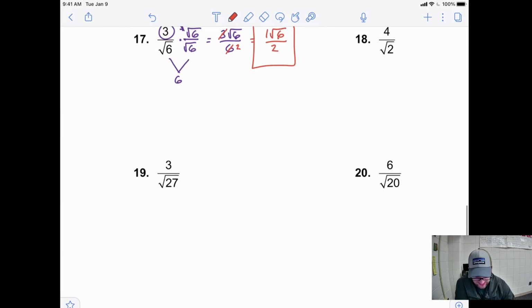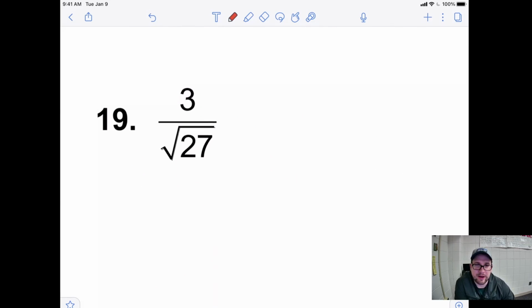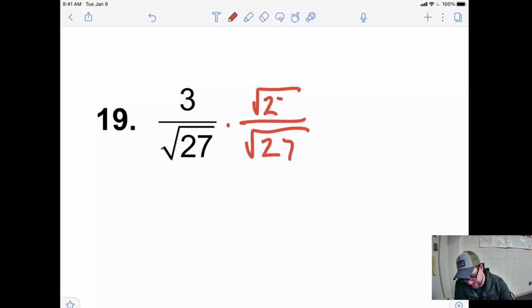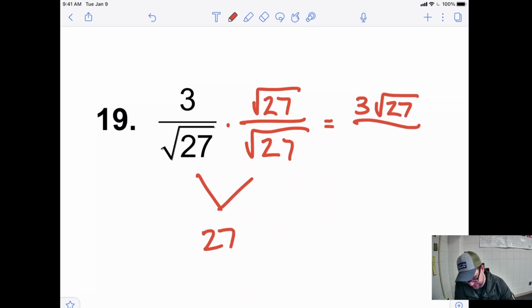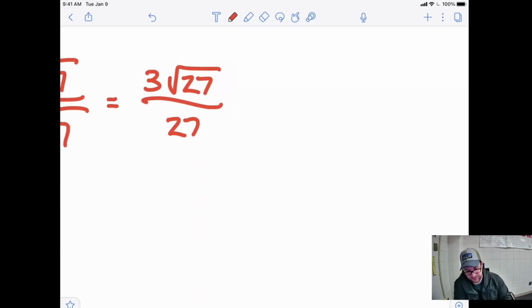Here's our last question of the day. Here we go. 3 over the square root of 27. So let's take advantage of that trick. Multiply by the square root of 27 over the square root of 27. This is going to give us 3 square roots of 27 over, now, square root of 27 times square root of 27 is going to give us just 27. Looking at that radical up top, I do see we have some simplifying work to do. We can definitely make this simpler. So let's make this whole thing nicer.